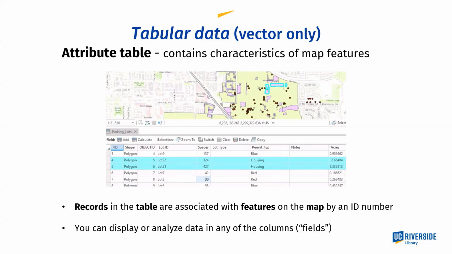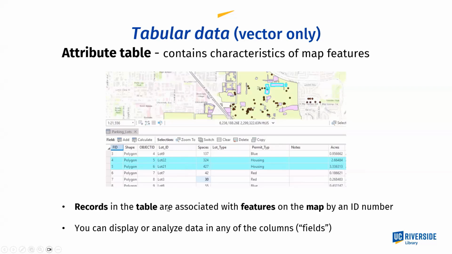In this example, this is an excerpt from our campus map from a while ago, and this is the parking lot data. And so you can see we have some words, we have some numbers, we have blanks. That doesn't bother it. You can have blanks, it's fine. You can also have things like URLs or a date timestamp. So all different types of data can be contained in the attribute table, but each column is going to have a consistent type of information, which is what the header indicates. This is what type of information this column refers to.